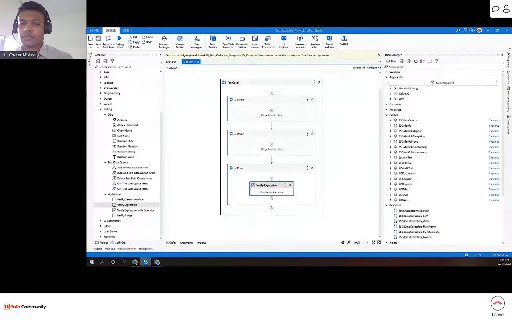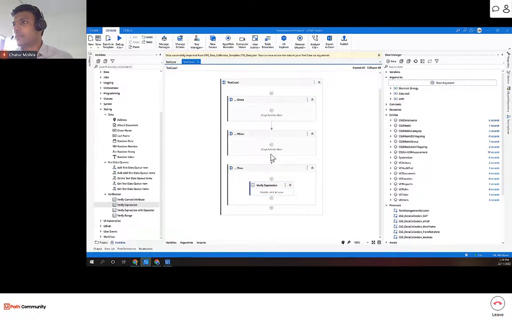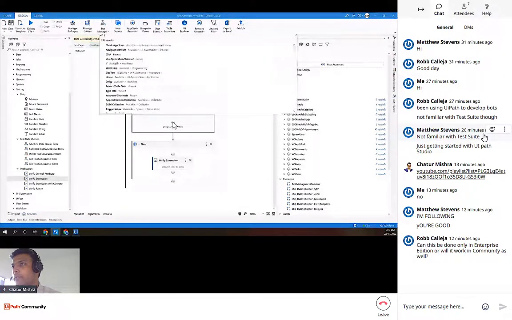For example, I could launch, let's say, a Windows application. Let me see if I have access to one. Here's one Windows application, and let's say in my test case, I key in some data. Given that I have launched this particular application, what I really want to do is maybe input some data.